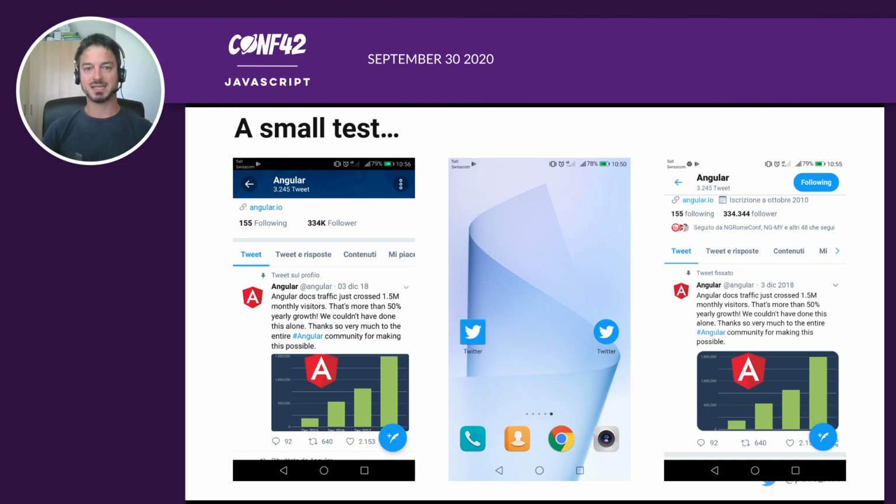And this indeed is one of the core goals of a progressive app, being able to provide an experience that is as close as possible to a native app, not only in the functionalities provided, but also in the layout. So we want to enrich the experience for a user accessing our web application and make it as close as possible to what it could have been if the user had used a native app.